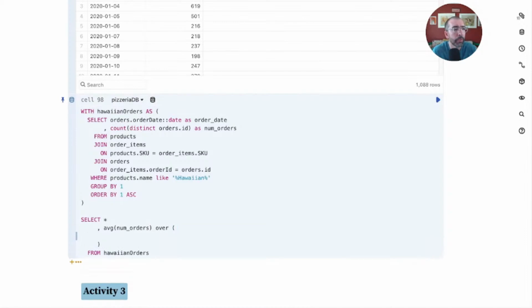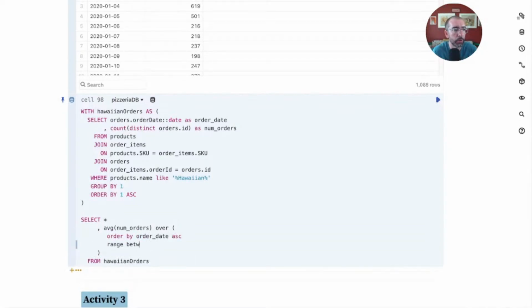So for this one, since we're talking about using the date, and we're going to use a range of days, we're not going to use the partition by, and we're not going to use the rows for the framing. We're going to use this range. So first, maybe I'll add in the order by just to make sure, again, it's in the correct order. So order by order date ascending. Then I'm going to add in the range is between. Now for this, we're going to specify the interval. So for a 7-day, there's a few different ways you can do this, right?